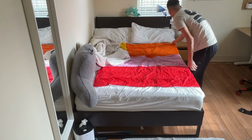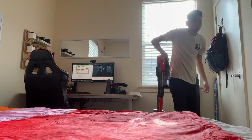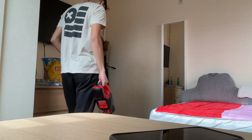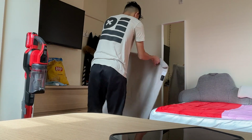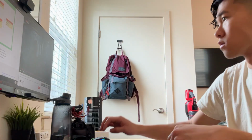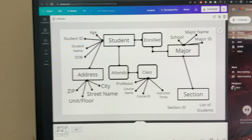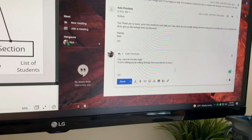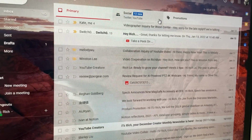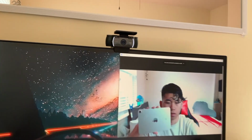Okay, so after that haircut, I want to go take a shower, and now I'm on to cleaning my room. So after this, I'll be showing you some footage on campus later. I'll be walking towards it to show you the iPad Mini 6 and how it's doing in outdoorsy weather conditions. But after I clean my room, I gotta get back into working on some assignments, finishing up some stuff. But I gotta hop on a Zoom call with one of my clients real quick. She wants a video edited and completed for her organization. So we're gonna collaborate on some ideas and talk and whatnot.